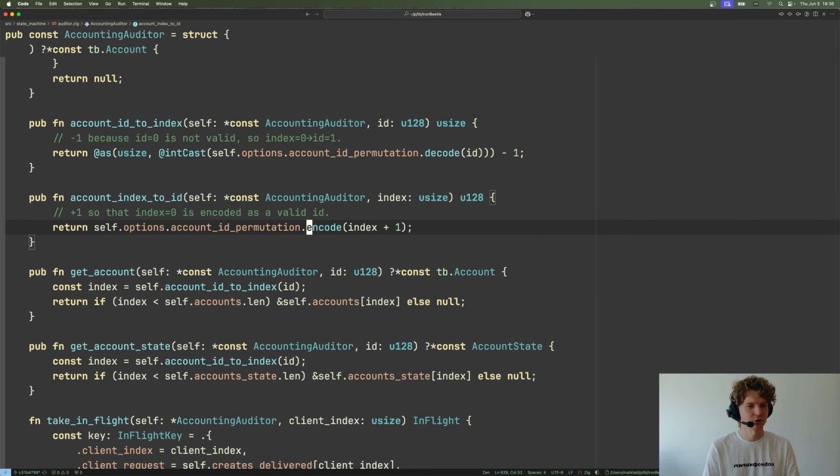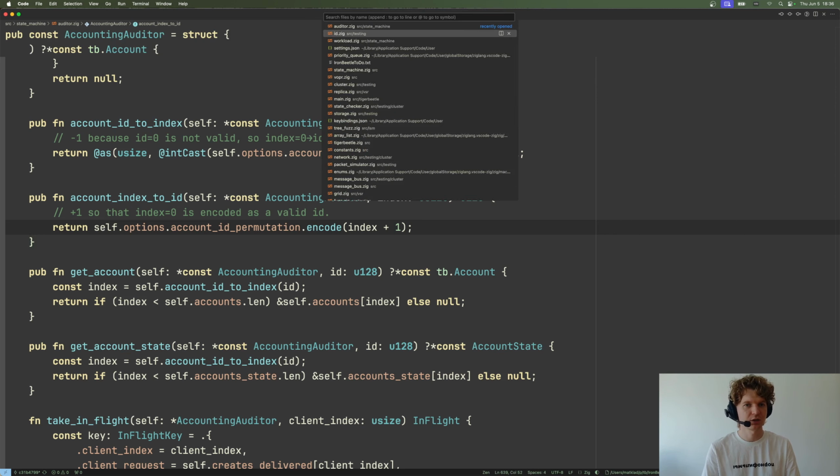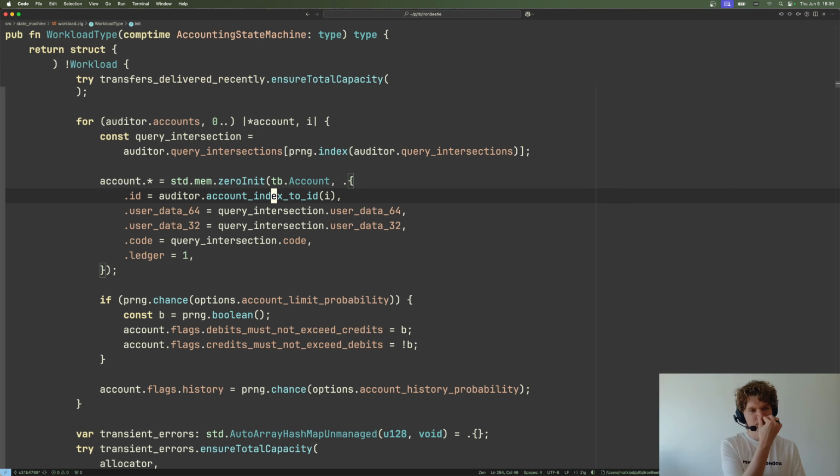We were in the auditor, so account to index ID, and that was in the workload init. So yeah, basically just generate accounts with IDs which look random, but where we could actually decode this ID into index. We always use ledger one. That's not great, I think.